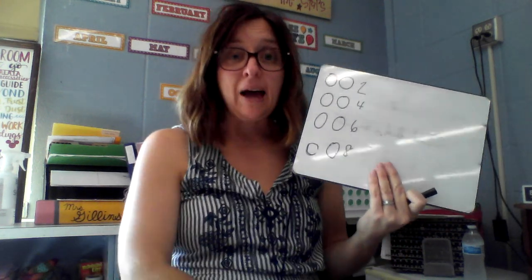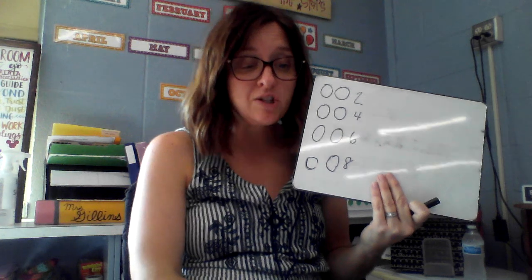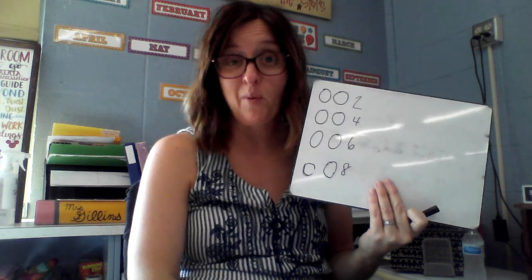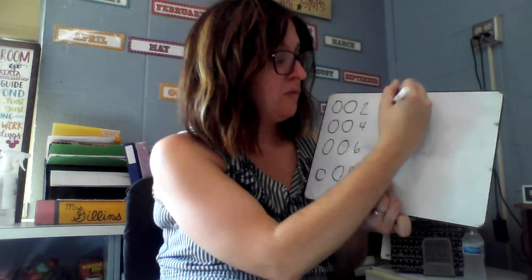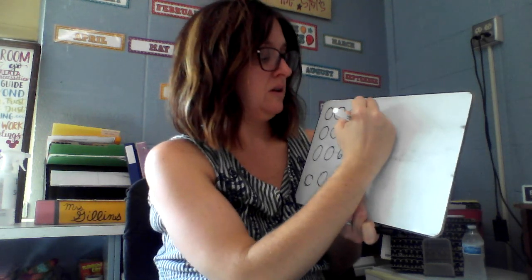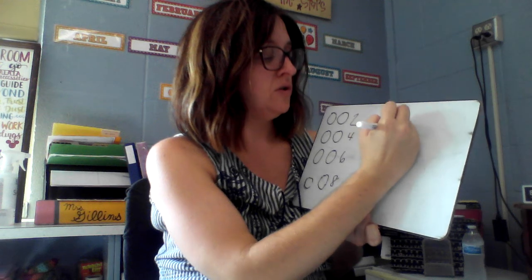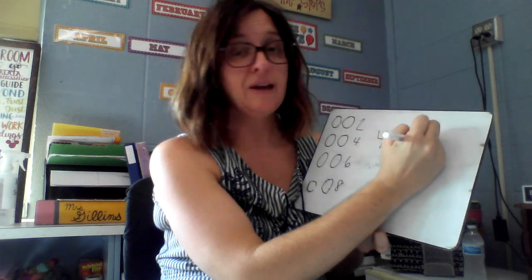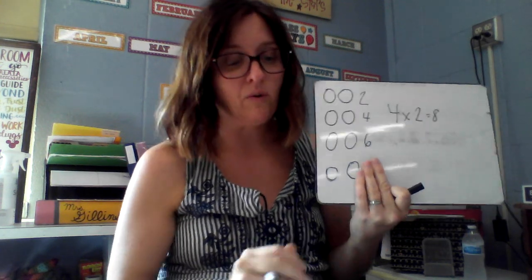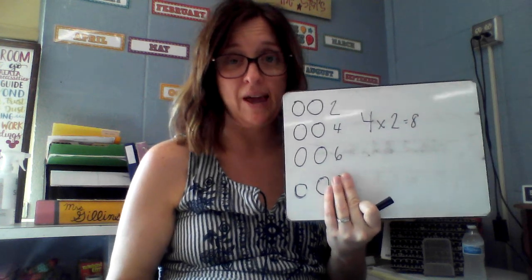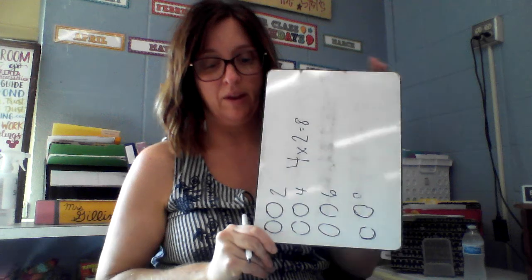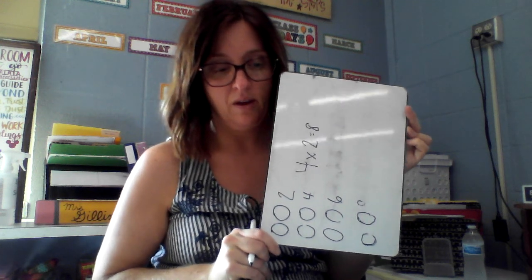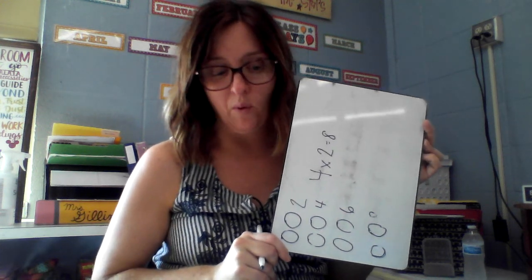What I'm going to do next is write a multiplication sentence that shows my board. So I know that I have 1, 2, 3, 4 rows of 2, and that this equals 8. 4 rows of 2 equals 8. Now let me show you something here. What if I take my board like this? Okay. I've rotated my board to the side.